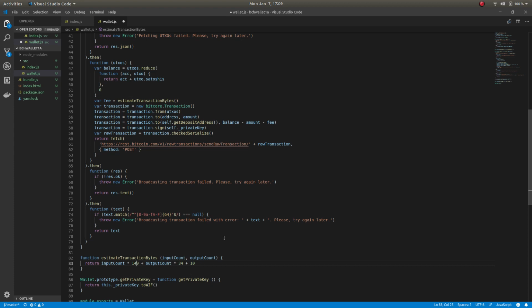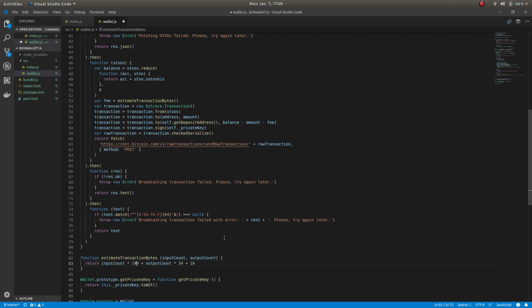Now there are other pieces of data that need to go into an input, and all of that together sums up to a little less than 149. That number is variable. It depends on the input itself and on the signature length. But there's also some metadata, and 149 is a value we can use to overestimate the size of each input a little bit, so that we make sure we never pay less fee than we actually want.